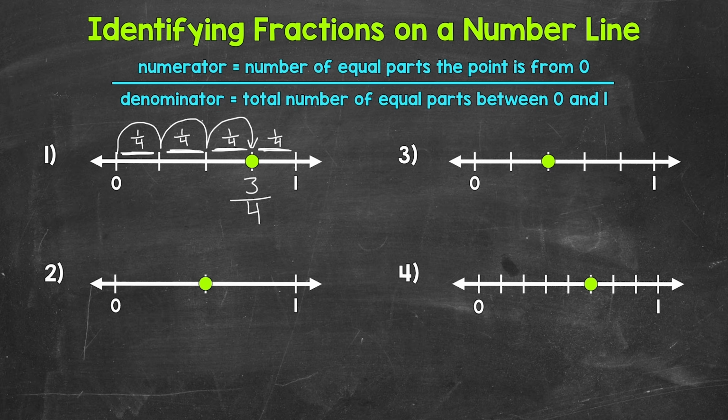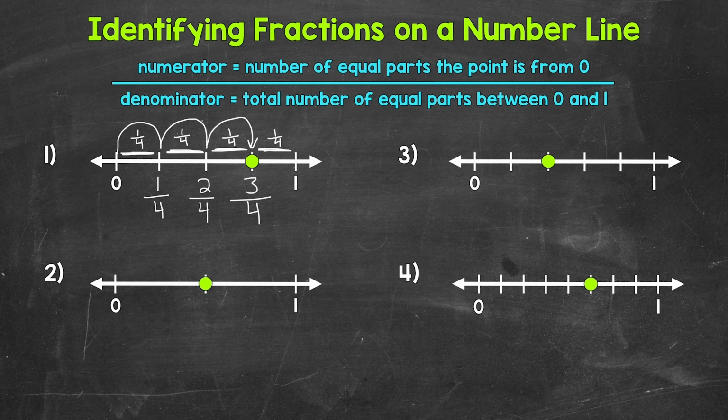So to wrap up number 1 and help our understanding of fractions and number lines, let's label everything on this number line. We start with 0, which is just 0/4. 0 out of the 4 equal parts. Then going from 0 to the first tick mark, that's 1/4. 1 out of the 4 equal parts. Or think 1/4 of the distance from 0 to 1. Then from 0 to the second tick mark is 2/4. 2 equal parts out of 4, or think 2/4 of the distance from 0 to 1.